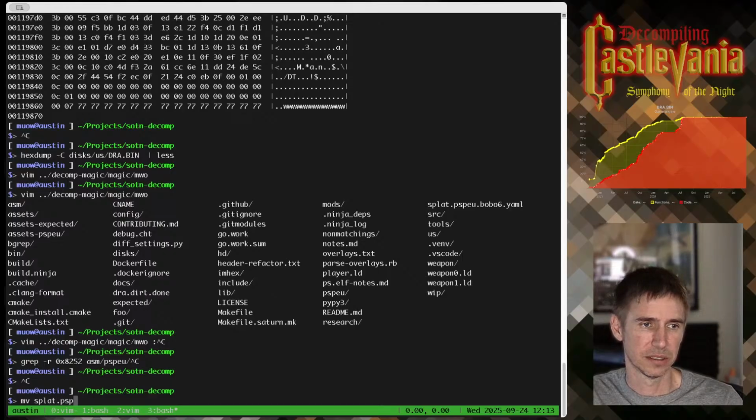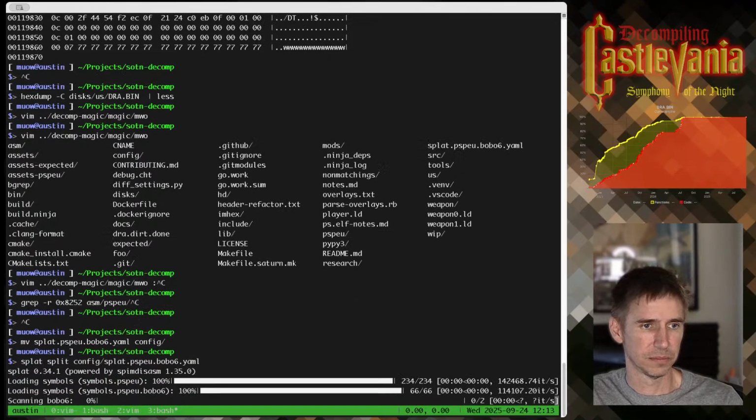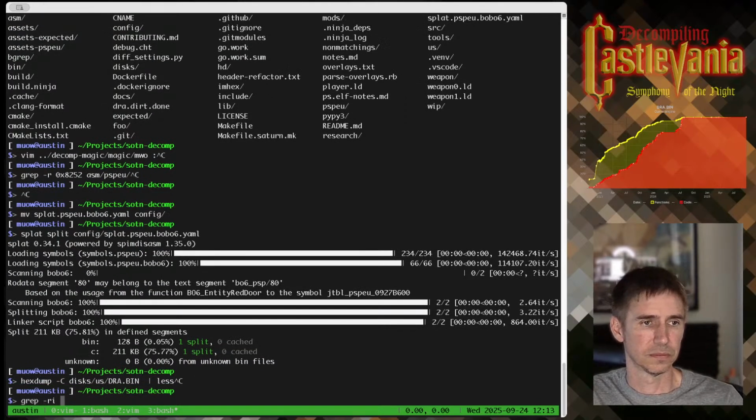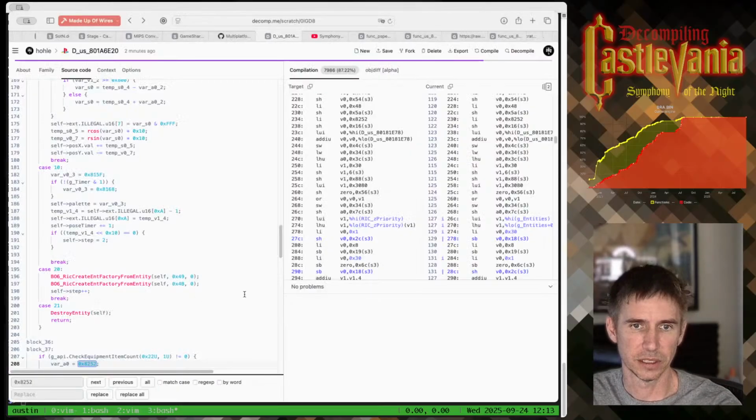Splat. Okay, we only have one function with 8252. It's a good choice, and it does show up twice in disparate sections.